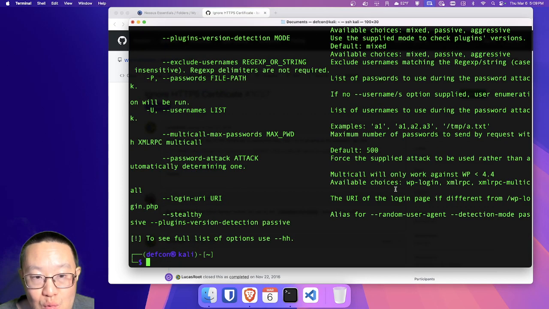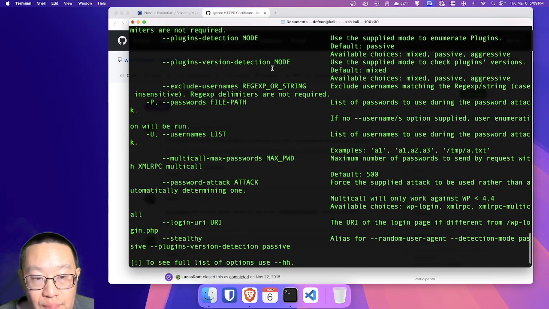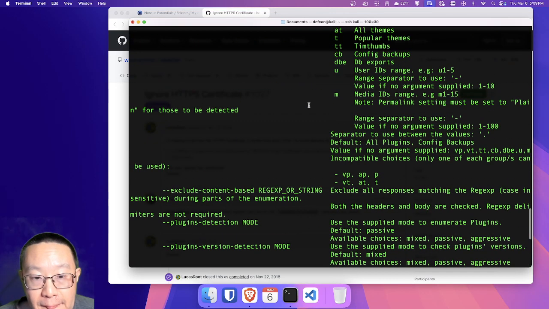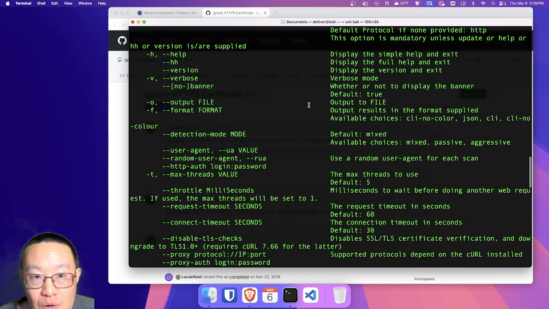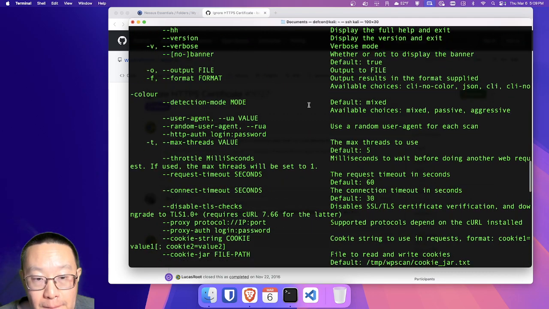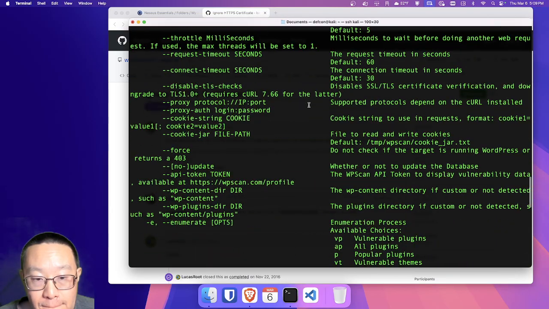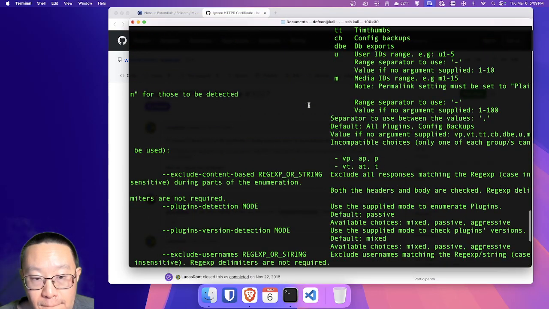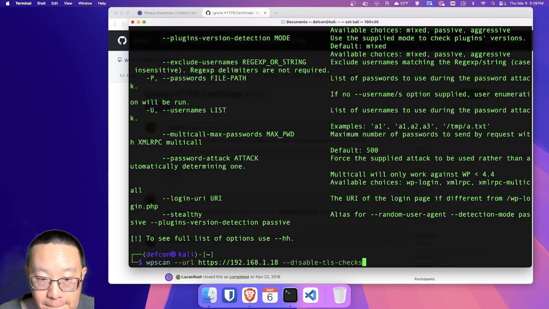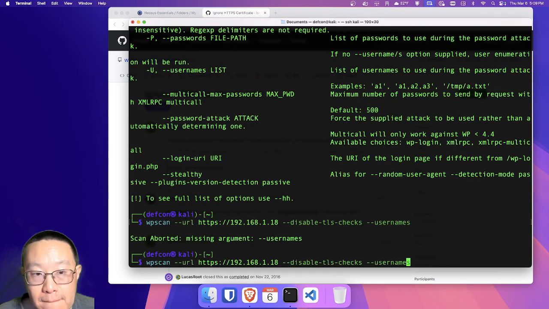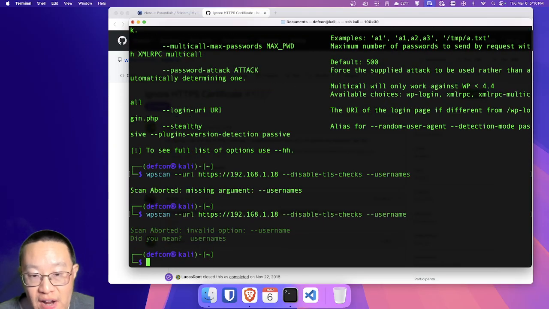Yeah, what does the users option want? Detection mode, verbose. Minus usernames. You can do a password attack.